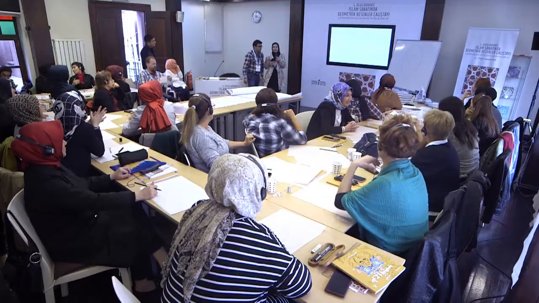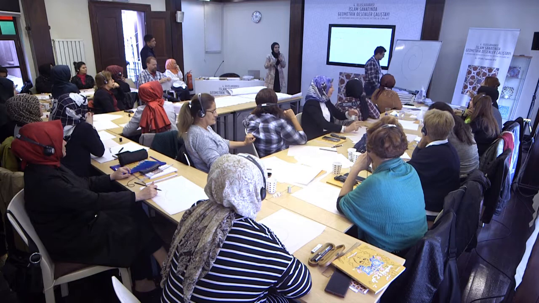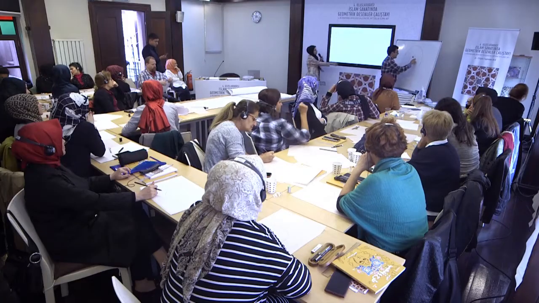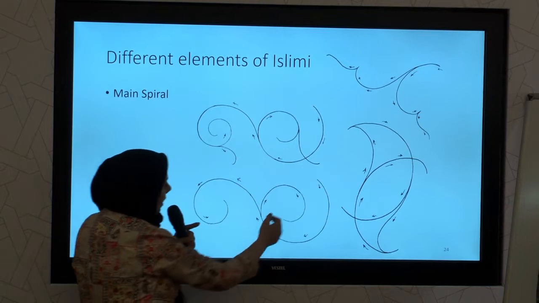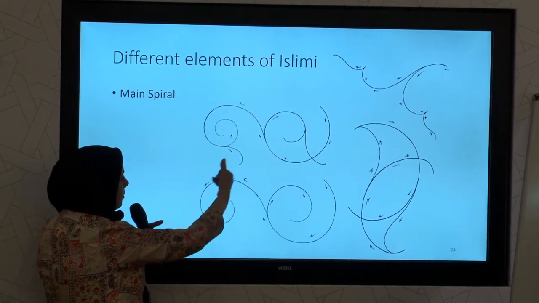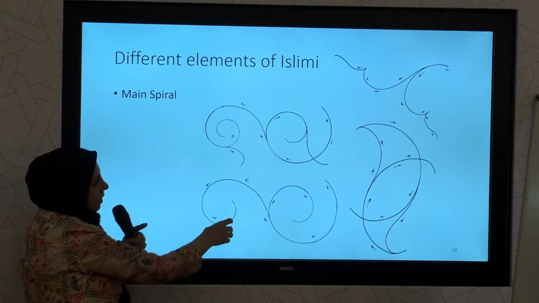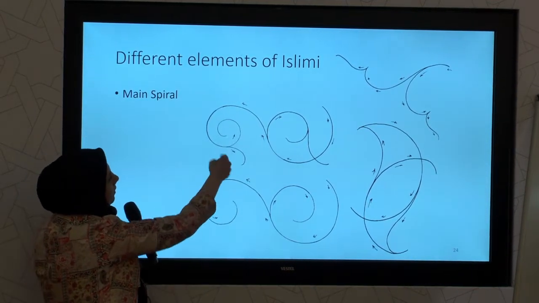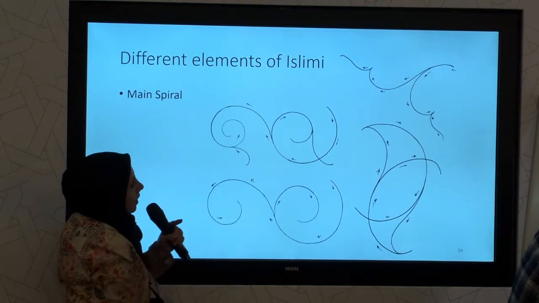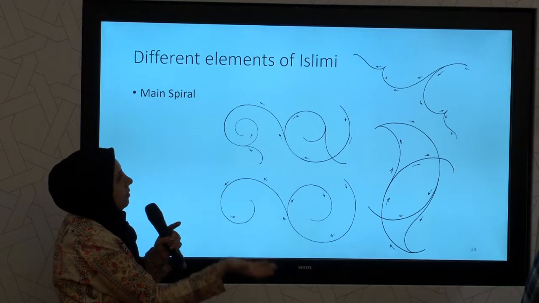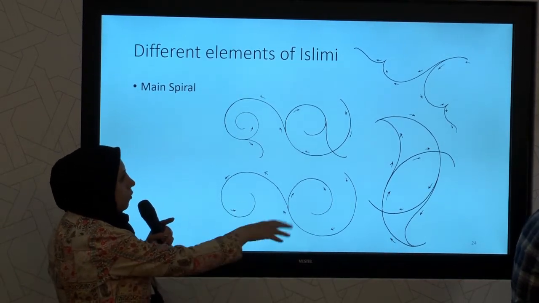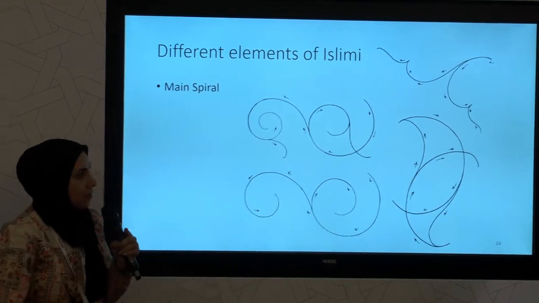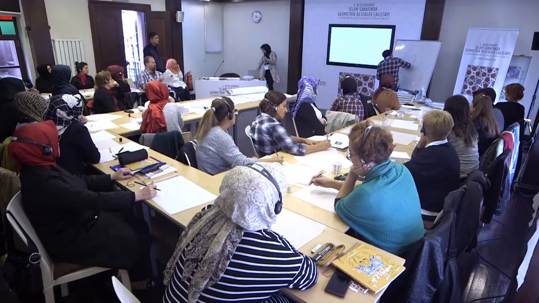I said that because you can imagine drawing it even on a piece of paper is hard. Then you have to make it, and make it double line. This is what we are going to tell you now. There are different spirals attached together. For example, you draw this, and from one part of it, another spiral movement comes out. And the total Islami is made out of these fragments of the arithmetic spiral attached together, mirrored, copied, moved, and so on. You can make this whole pattern. And then you have to make it double lined.